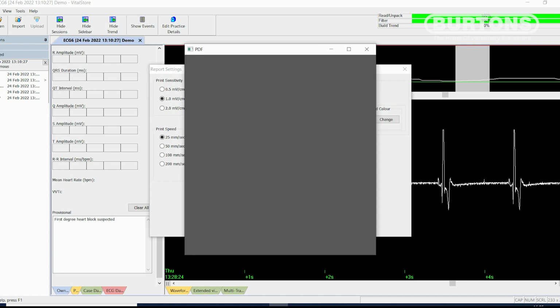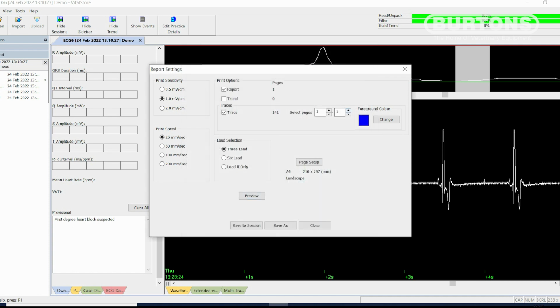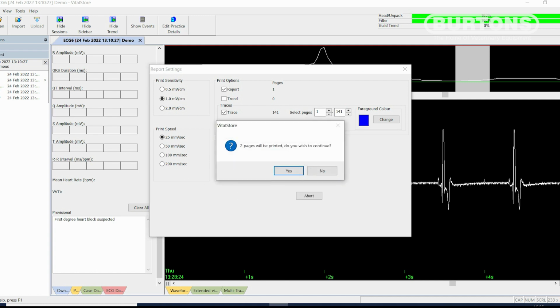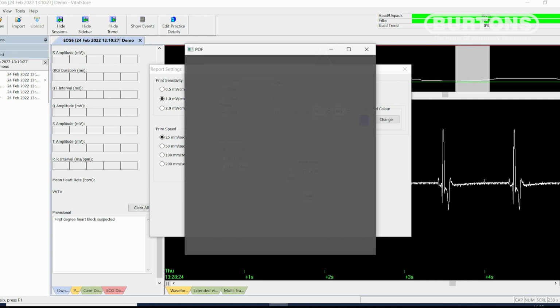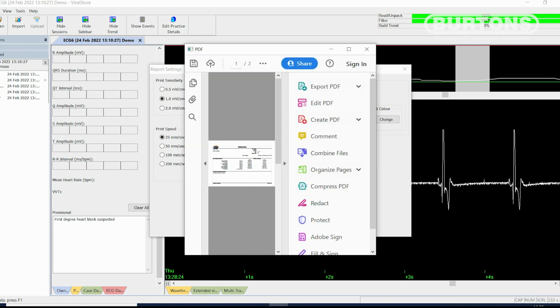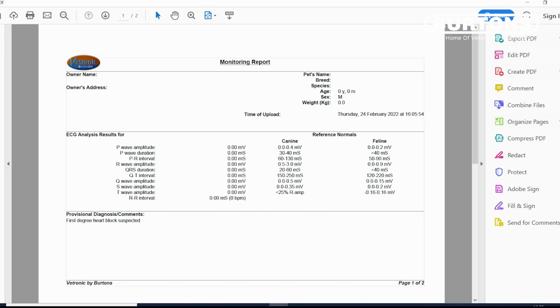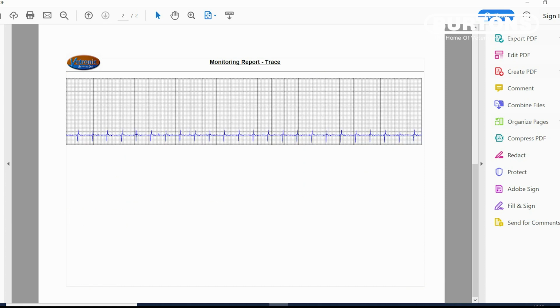I think I have to tab out. There we are. Tab out of that. Okay, 2 pages. So my provisional diagnosis comments appear: first degree heart block suspected, as part of the monitoring report on the first page.